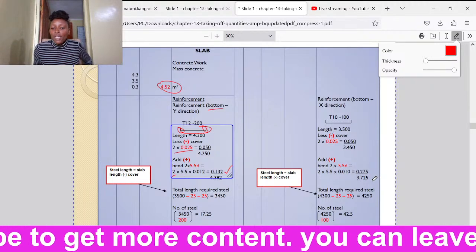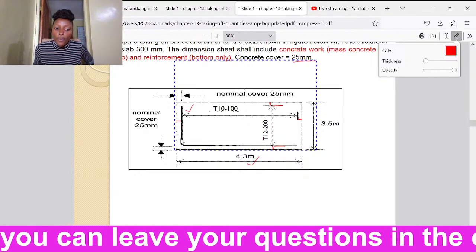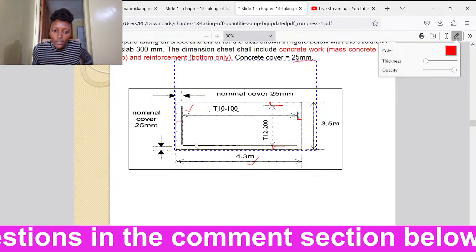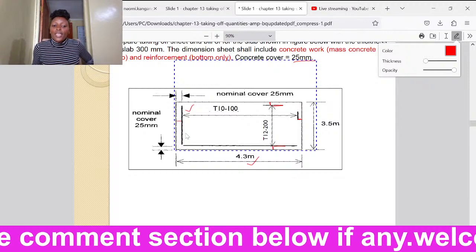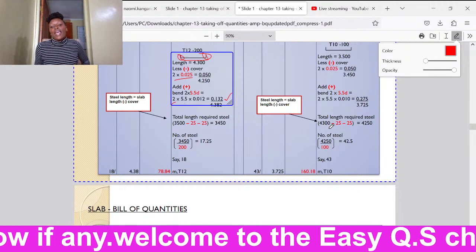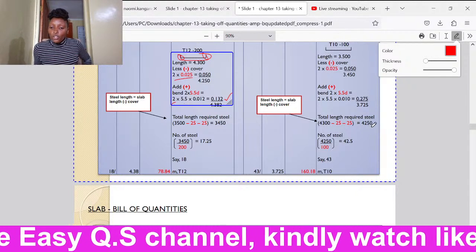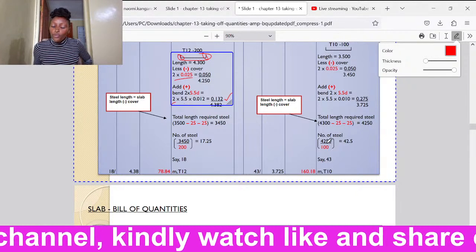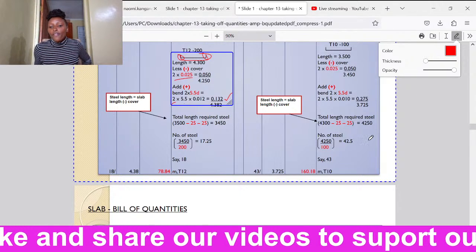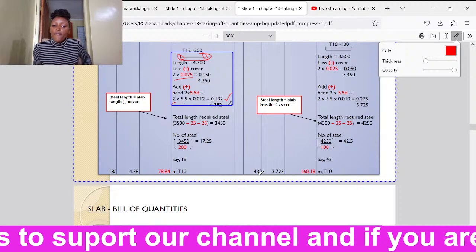Then how many bars? If the bars are running this way, they are distributed from here up to the other end here. So we shall take 4.3, we deduct the covers on both sides, then we divide by the spacing plus 1. So we shall take 4300, which is the length, we deduct the covers 25 and 25, we get 4250, then 4250 we divide by 100, the spacing, plus 1, so it shall be 42.5 plus 1, it shall be 43.5. So say 44. So here it should be 44 bars.